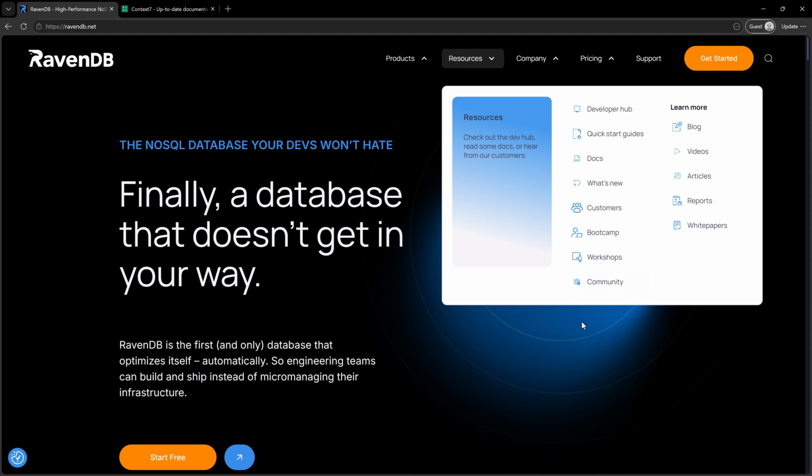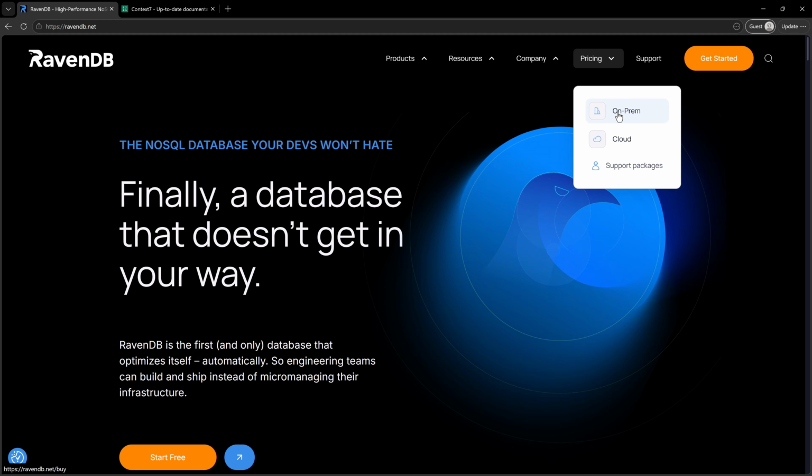Okay, so on here, as well as the pricing, real quick, you can do installation using Docker, which we're going to do today. You can do installation using Aspire, which I'll hopefully demonstrate today. We can do installation on-prem, which means your own server, and then you just pay based upon the cores.